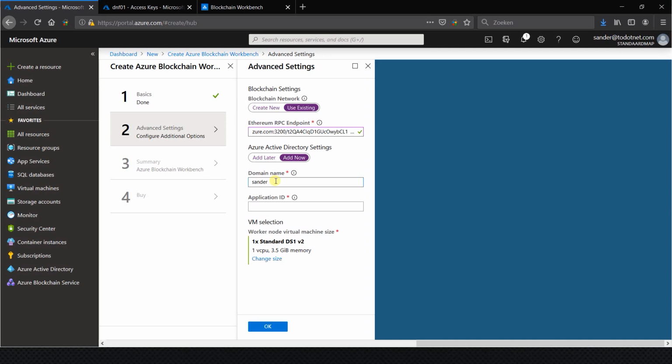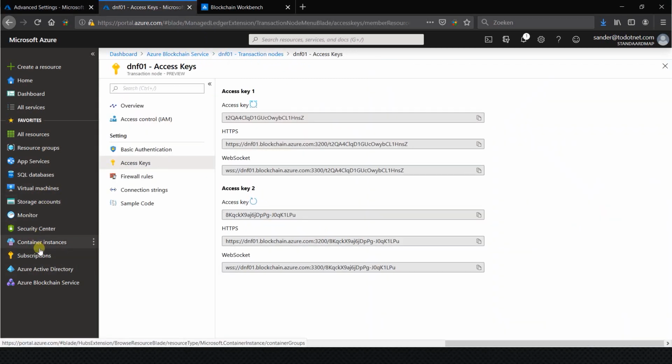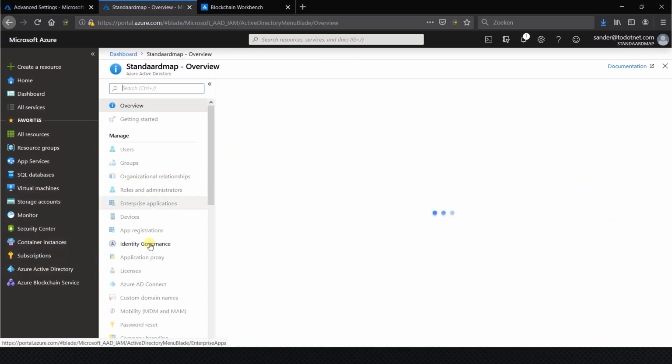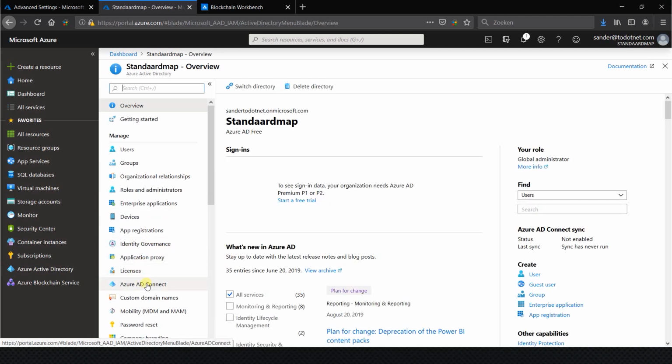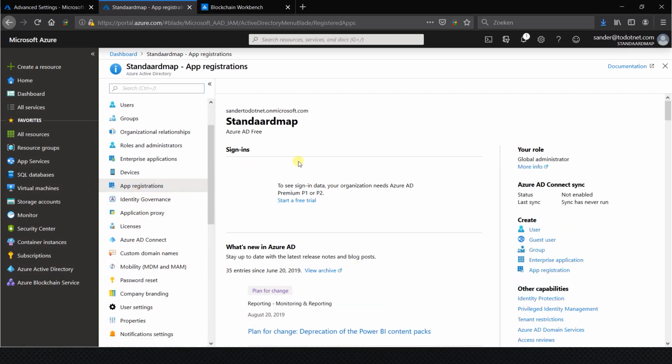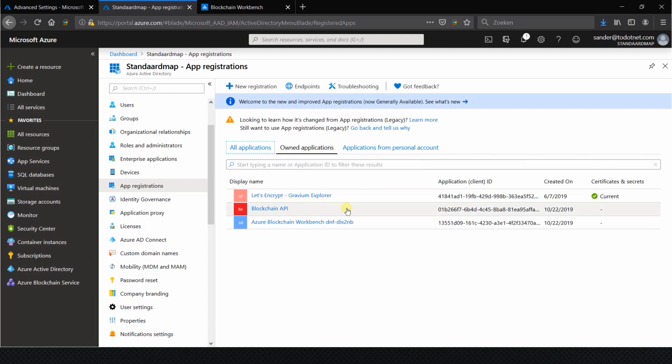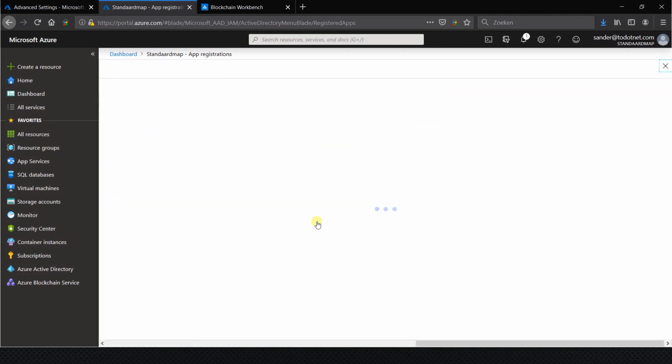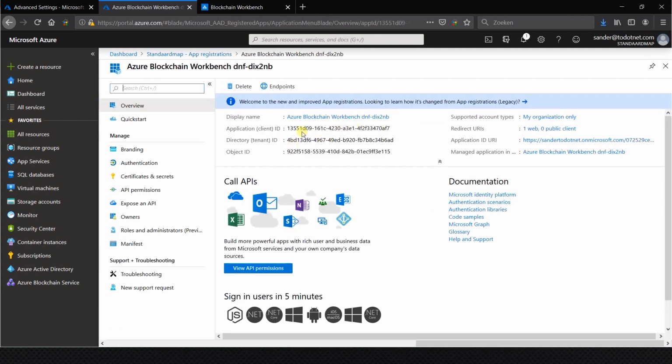So we can at least go to the next step. If you go to app registrations, I already created this. I have here an application ID, and we'll use this one here.